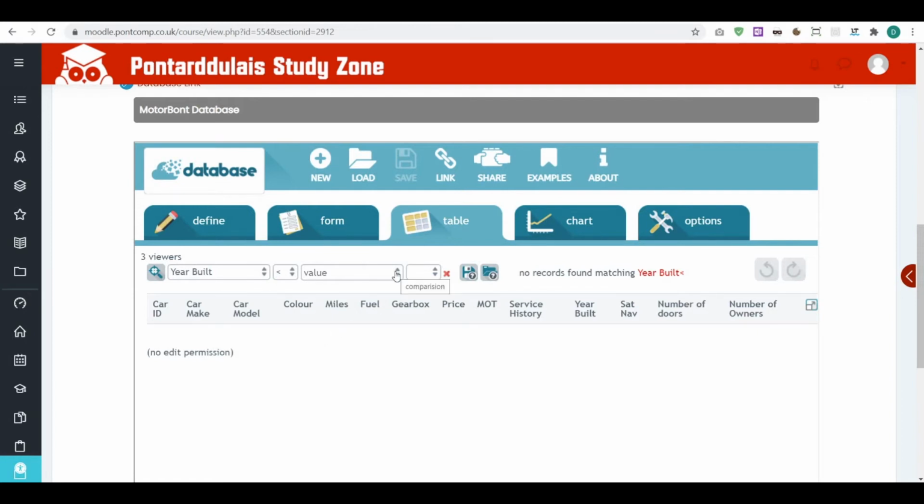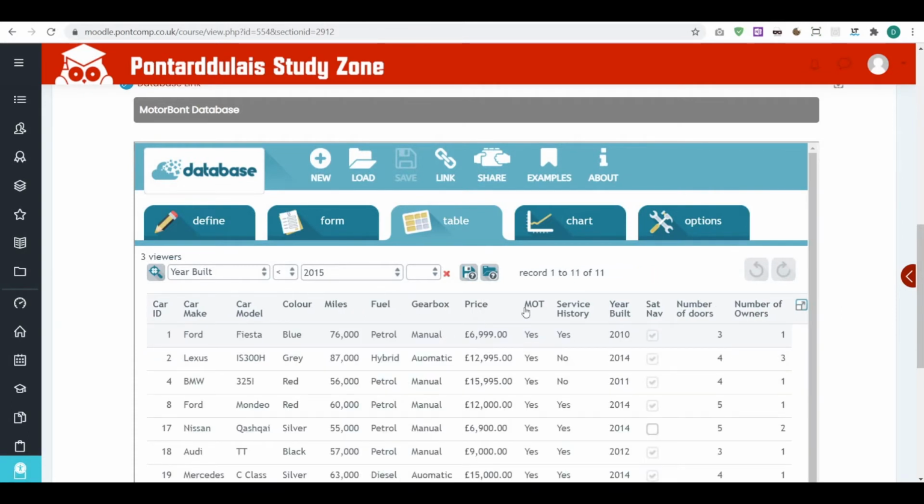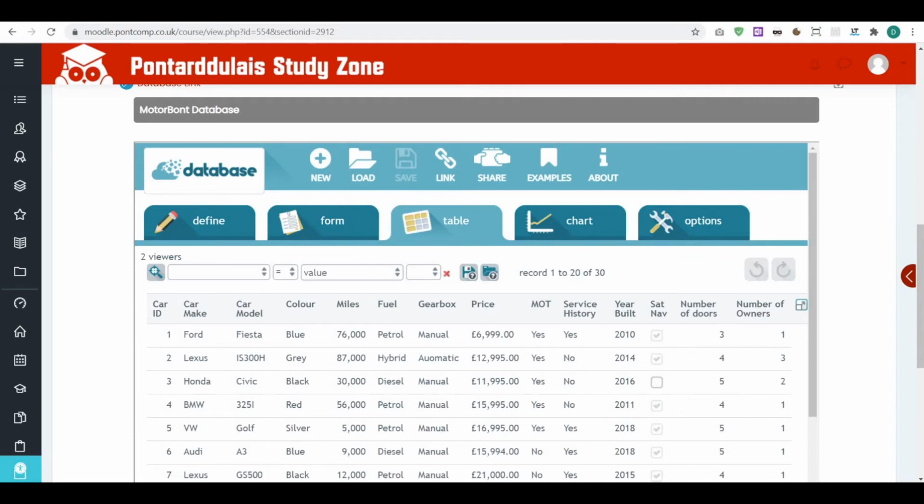I'm then going to click on this drop down, and we're going to select 2015. And as you can see, there are 11 cars in my database that are built before 2015. Before we search for the next criterion, remember to delete the previous search.